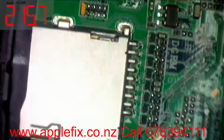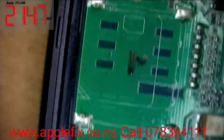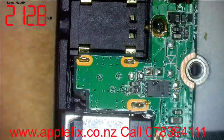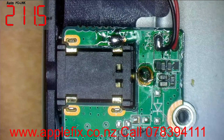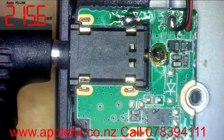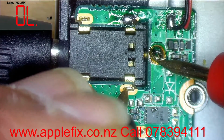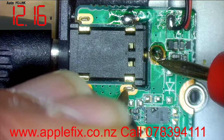No schematic diagram, no board view available for these laptops. So besides this, the next thing I'm gonna do is plug in the charger and quickly see if we got 12 volt here, which is all good. So the DC jack is okay.